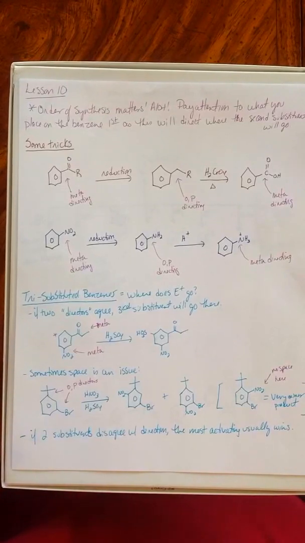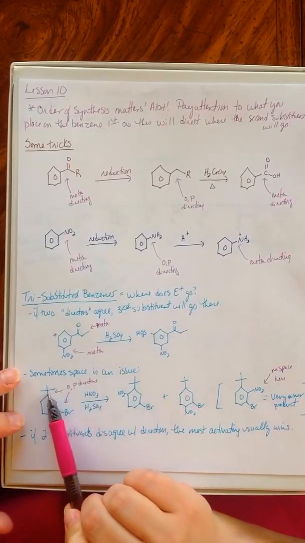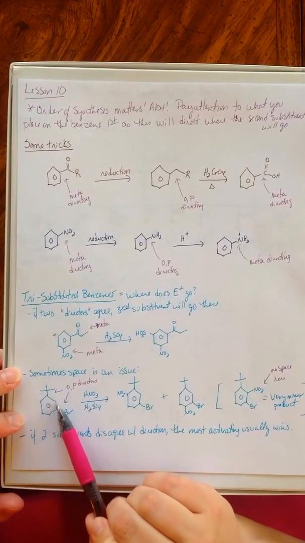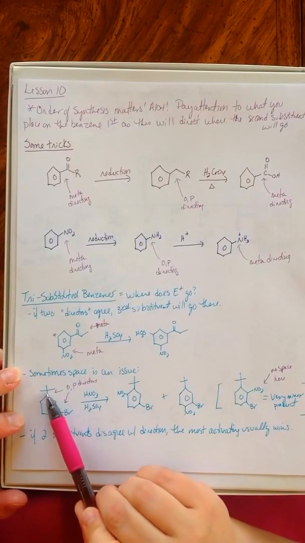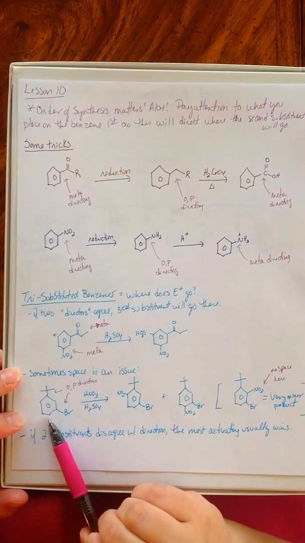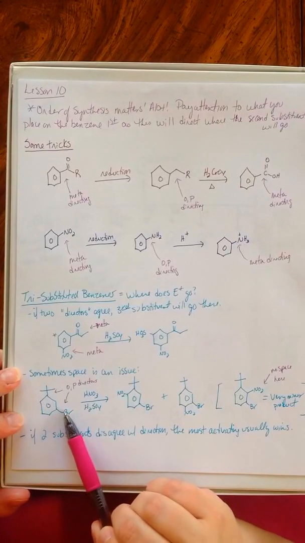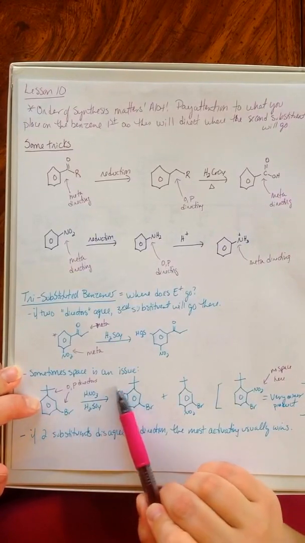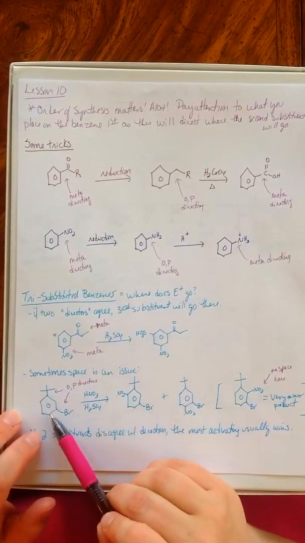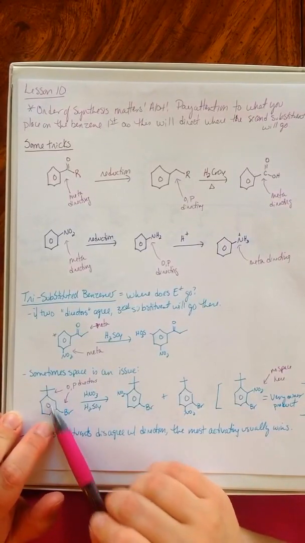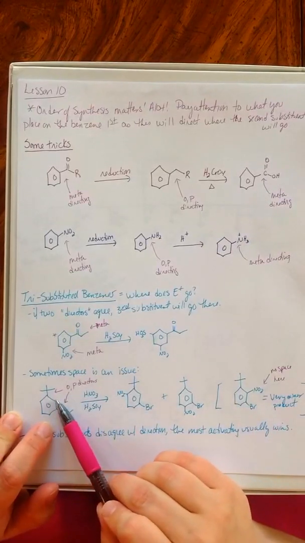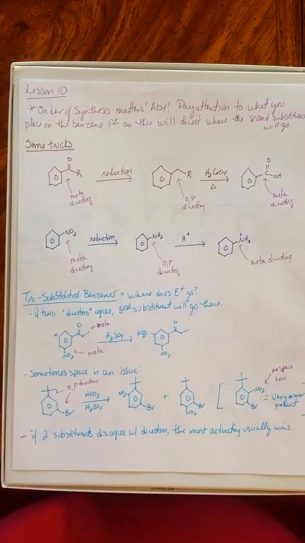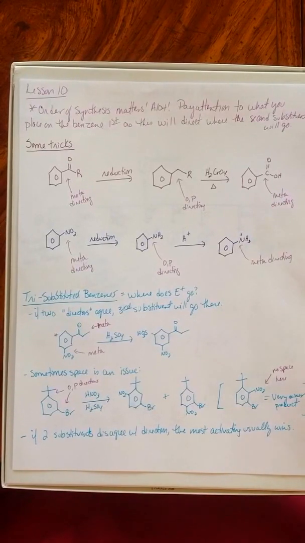On the other hand, you can have space be an issue. This guy's an ortho-para director, so is this one, which means that they're both saying go here, because that's the ortho position, but then this one's saying here, and this one's saying here, and this one's saying here as well. Notice nobody's saying right there. So you actually end up with this guy, which is ortho to this one and para to this one. Good. You end up with this guy, which is ortho to there and para to the alkyl group there. But this one that's ortho to both of them, there ain't no room there. There's got to be room for things to come in, and so it doesn't really work very well, and you get very little product there.